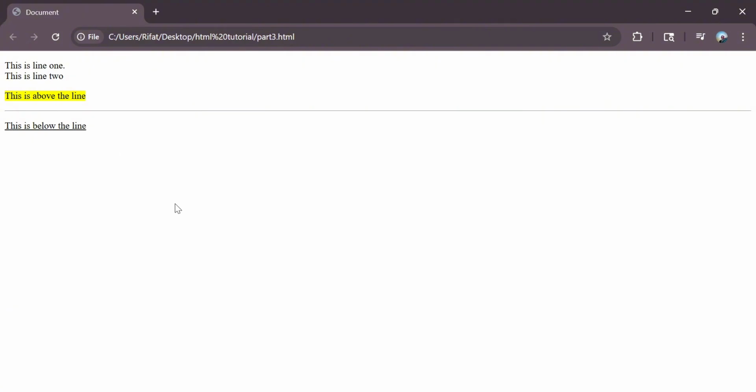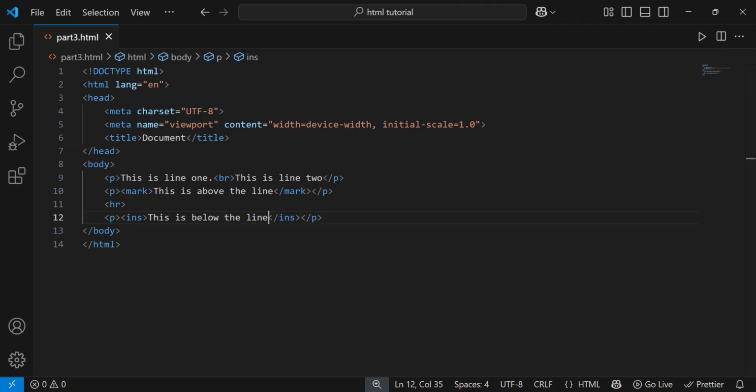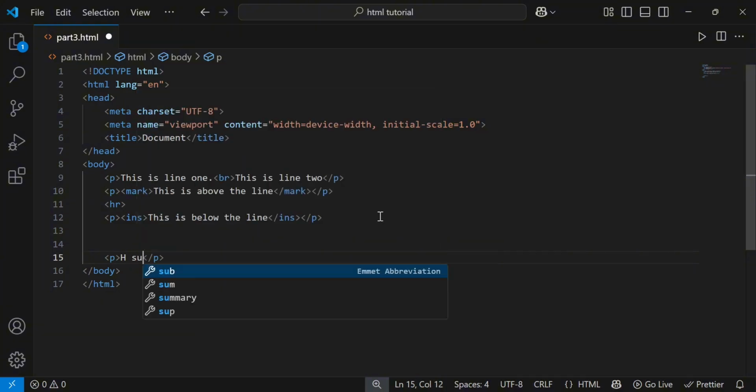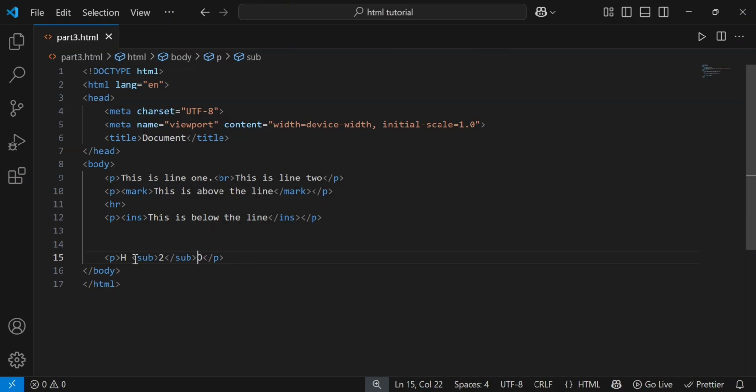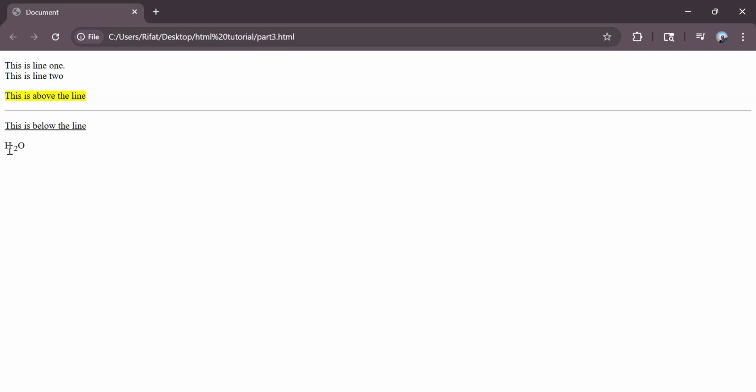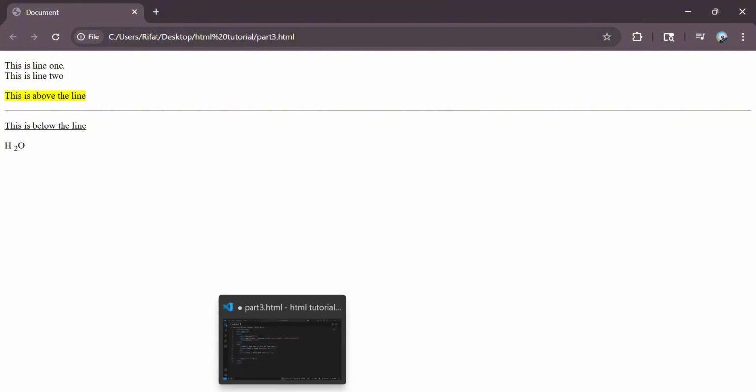So lastly, let's do subscripts and superscripts. Super useful in math and chemistry. Let's do it. What does subscript do? This is the subscript. Let's save it and run it. What does it do? It's like H2O. If you want to write this 2 below the H in smaller form, you have to use the subscript.